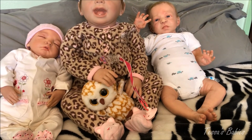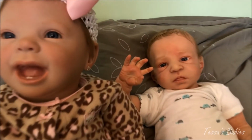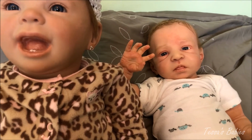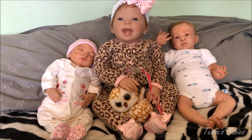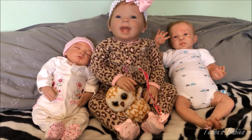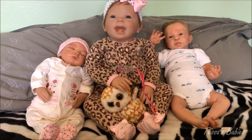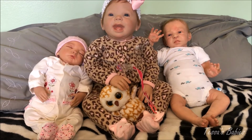Another thing that I meant to ask you guys is he has a little bit of shine on his face. And I mean, he's a dolly. I don't expect him to be completely shine-free. Just a little bit on his eyebrows. And I was curious if you guys had any solutions as to what I could do to fix that, other than heat set matte varnish, because when I was reborning, I had some Genesis heat set varnish, but I didn't want to put that on him because he's rooted, and I didn't want to scorch his hair in the oven, obviously.